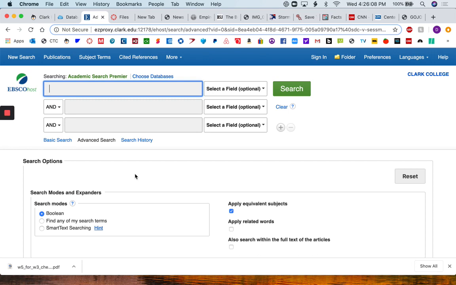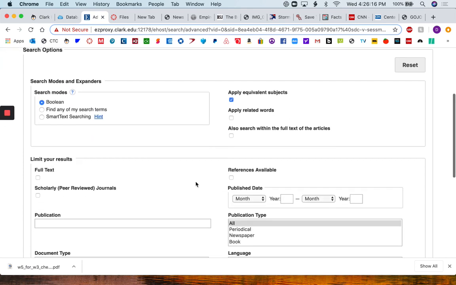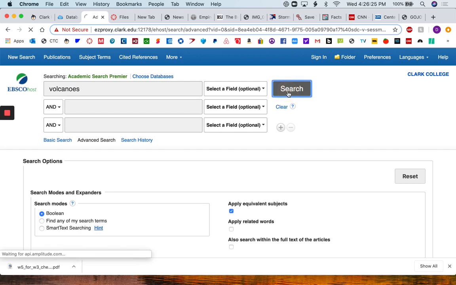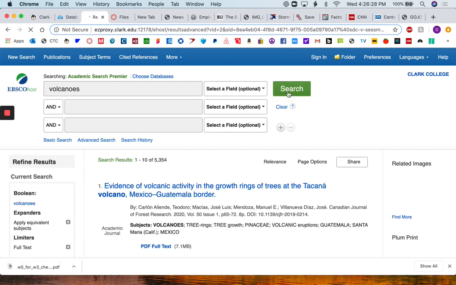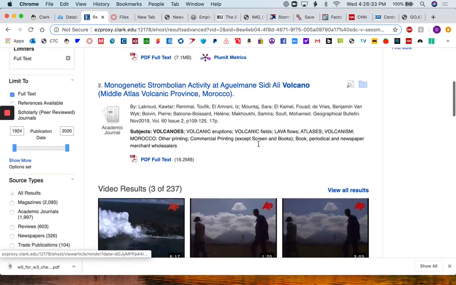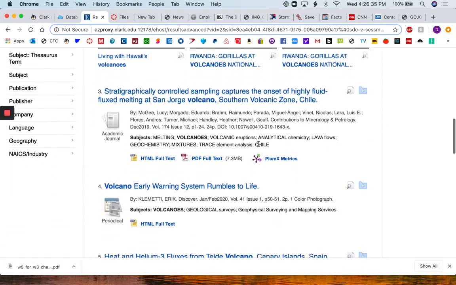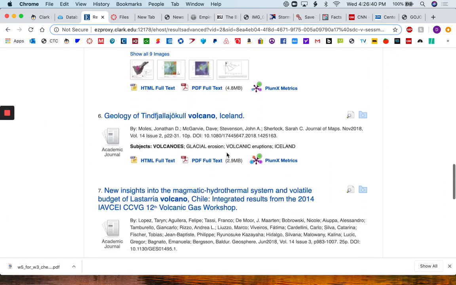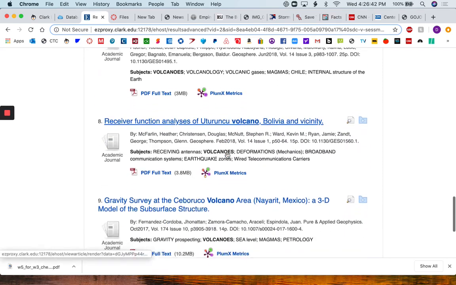From this database, this allows me to search for information, and it will return the academic sources that I'm looking for. So let's say I want to do a speech on volcanoes. I might type in volcanoes, and I'm also going to go down here and click on full text, because what that means is it will only return sources that are full text. And then I'm going to do a search and see what comes up. And as I scroll down here, I'm going to see a whole host of sources that might be relevant for me.